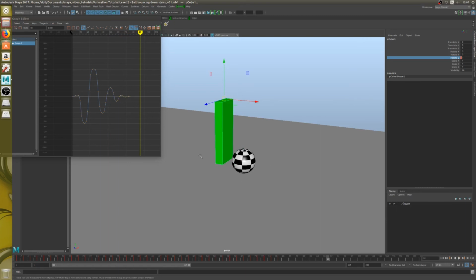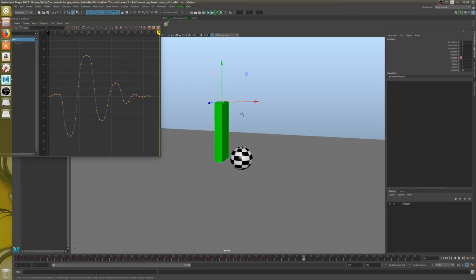When you look at animation for too long, when you're watching it play back again and again and again, your eyes and your brain get incredibly used to it, and it starts playing tricks on you and making you think it looks a lot better than it is. If you leave it and come back in half an hour, 45 minutes, and watch it again, you'll suddenly see the real deal, your critical eye will be a lot more switched on, and you'll be able to see it for what it is, and you'll be able to see the fixes.